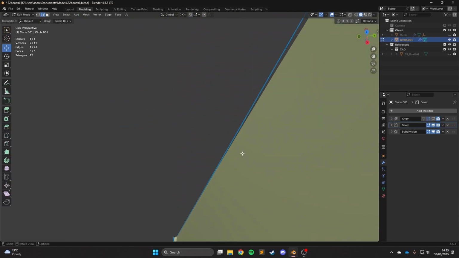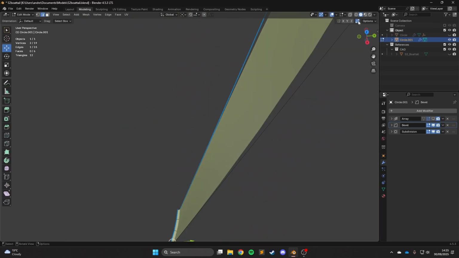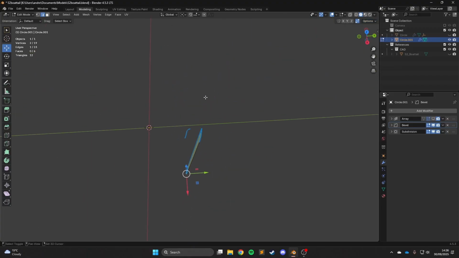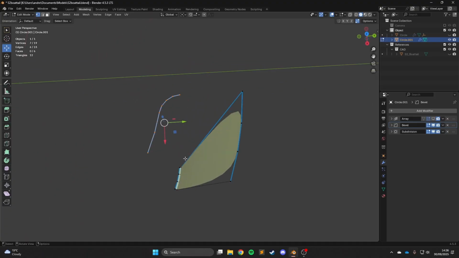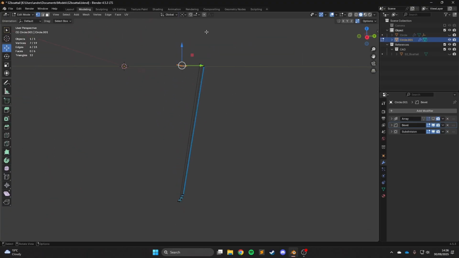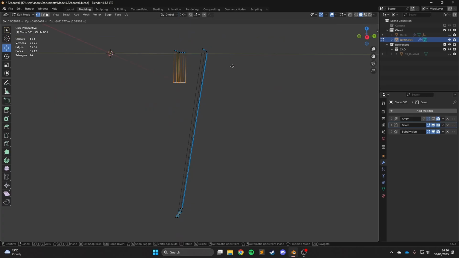And then what we're going to do, we are going to go into auto merge vertices, turn that on, and do split edges and faces. We're going to set the threshold really low, I think, like 0.01 millimeters, something insanely low like that, just so that it's very precise. And what we're going to do here is extrude this face down, and it's going to cut into the bottom face, so hopefully it'll give us the geometry we're looking for, and then we can clean up the topology later, or just kind of after it.